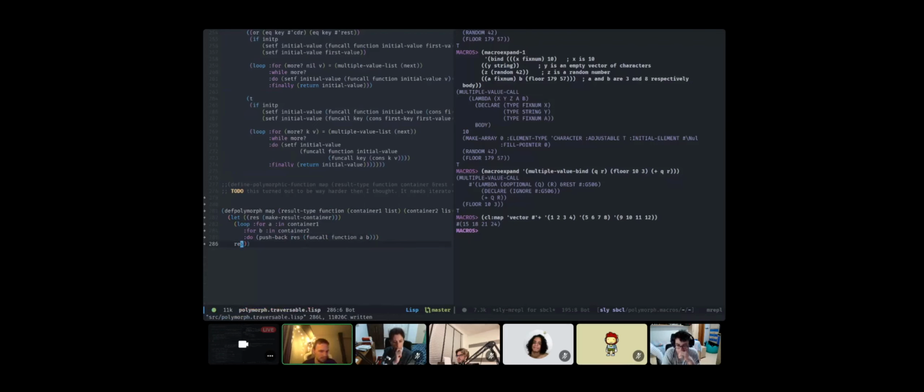So this is a naive implementation. The problem is if there is an arbitrary number of containers, I cannot do this. I cannot do these lines here because I don't know how many lines I need to write. There's just this list of containers. So what you have to do is you need iterators. Then you can create a list of iterators for a list of containers, and then you can advance all the iterators in a list by repeatedly calling, by mapping next over them. They would produce a list of values, and then you can apply this function to a list of values, and then collect it into result.